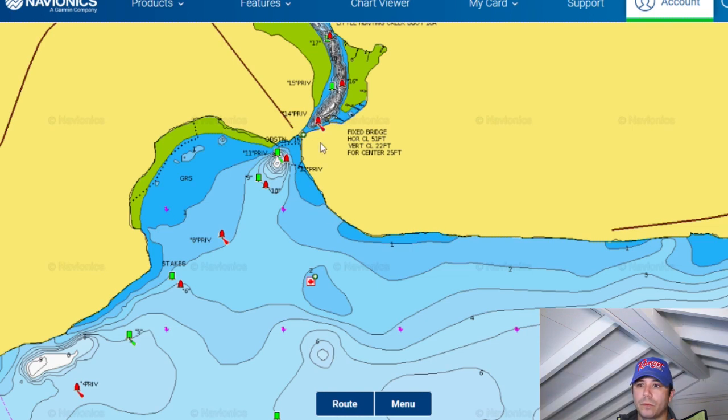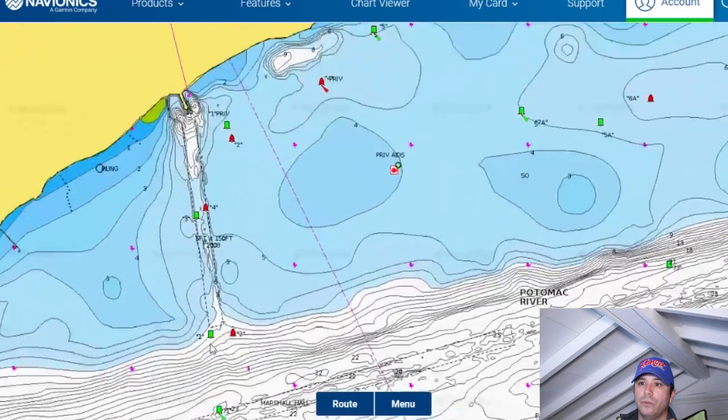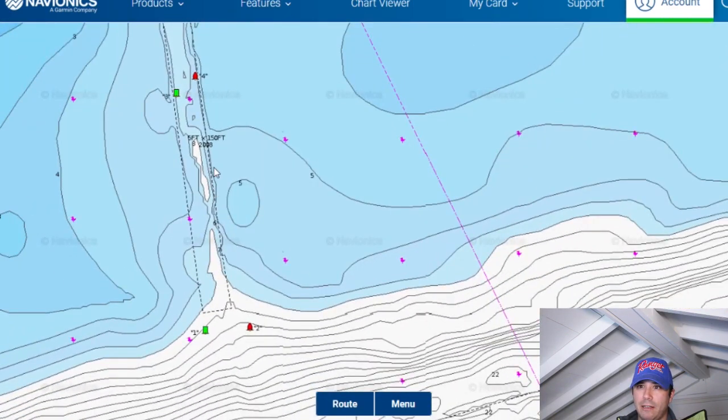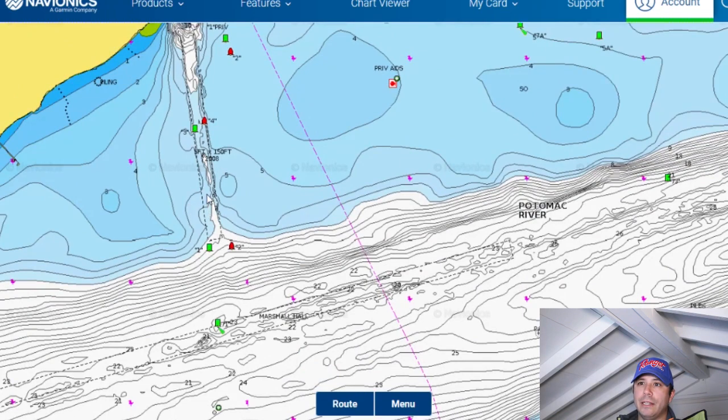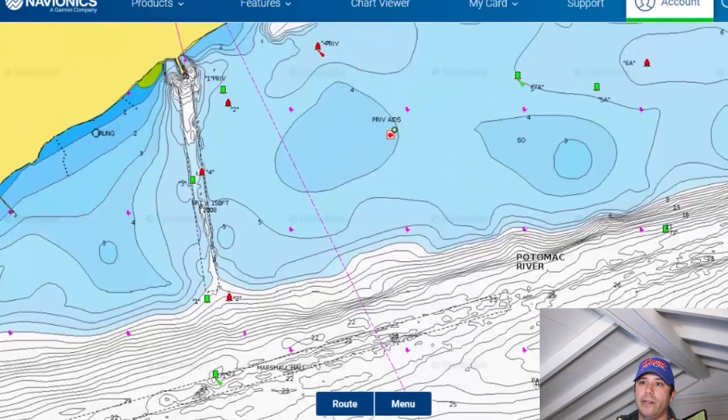But the way I'd normally get in here, the safest way, is to come off the main channel and haul into this little ditch right here, which I should probably give a try sometime. What you end up having is this large barge that launches out of this area. On some bodies of water, when a large barge disturbs things, you could have feeding frenzies. So I might actually give that a try this year.